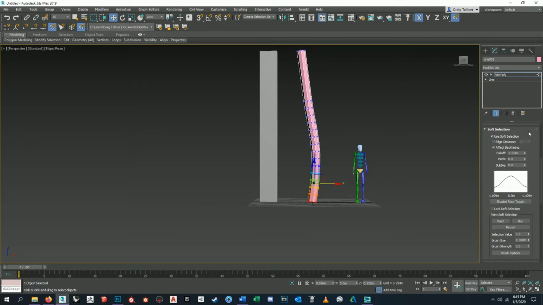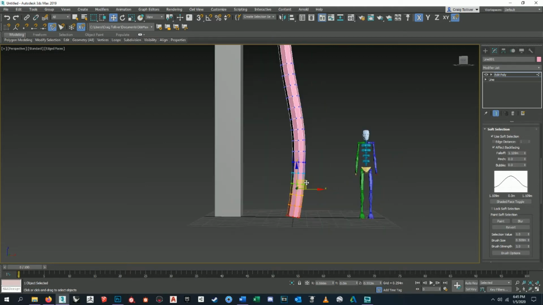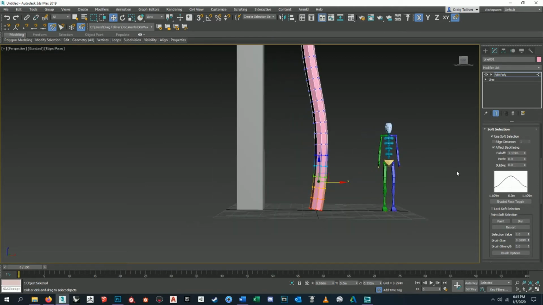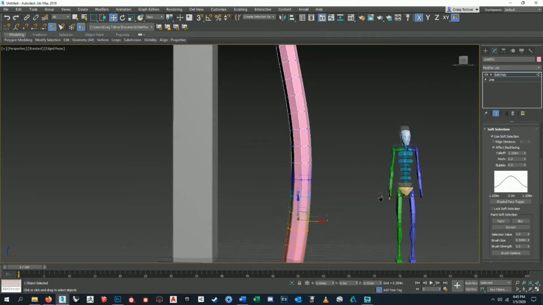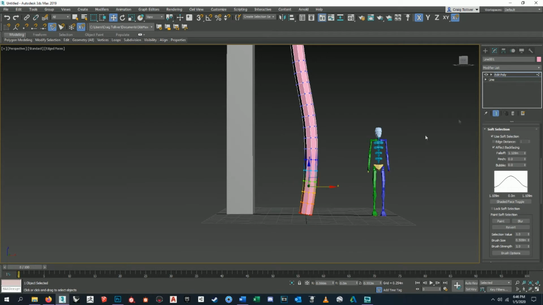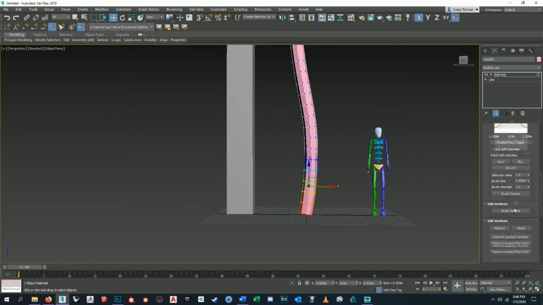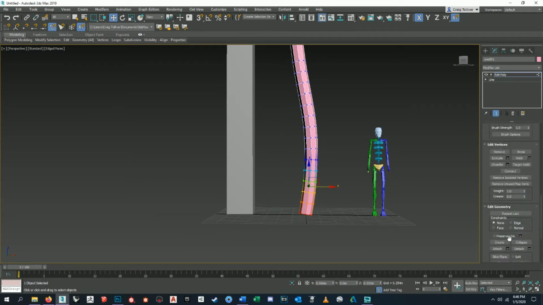And the important thing also to remember while you guys are doing this is that this is a block out. This is not in any way final whatsoever. So it's okay, you don't have to be super precise, but it helps, obviously. Anyways, let's move on. I have my soft selection now.